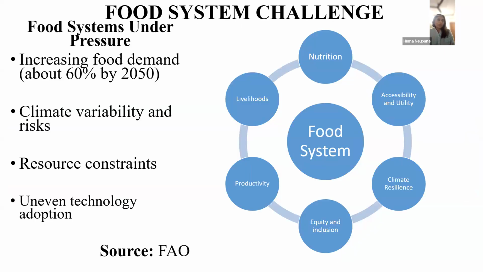So if we talk about the food system challenge, before entering the discussion on the innovation ecosystem, as I said before, I think it would be good to understand the broader challenges. The food system around the globe, as we see, is under pressure because of increasing population. Global food demand is expected to increase remarkably in coming decades, and we also cannot deny the climatic variability affecting agricultural production. Natural resources like water and land are increasingly becoming constrained day by day with this increasing population and competition for various uses also.